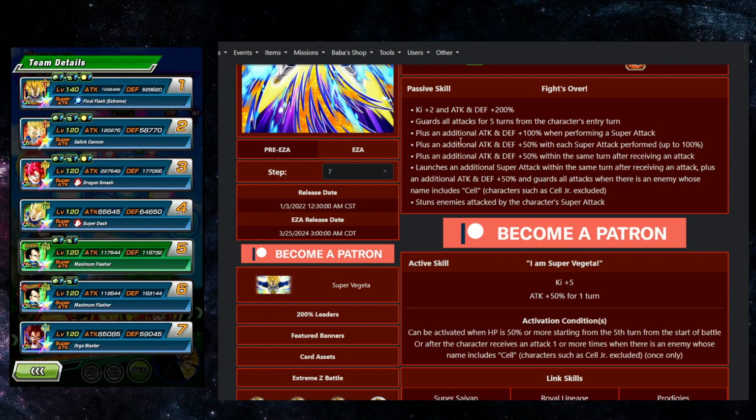Right here. So this line in his passive right here is built up. So the way this will work is whenever we get a super attack. So right now, essentially, we have an extra 100% at the start of turn, right? Well, it's multiplicative into what he had last turn. Whenever we get hit, this will become activated. And you can think of this as being 150%. And then once we actually do a super, it'll go up to 250%.